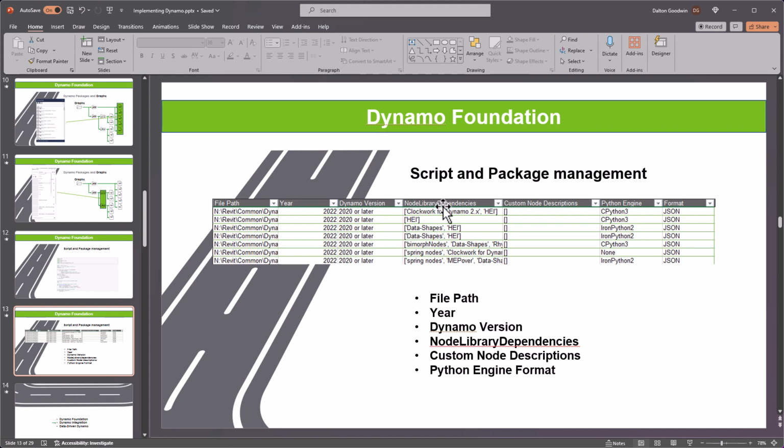The node library dependencies returns the packages that are being used in the Dynamo script. This is very easy to do when it's a JSON format. When it's the other format, it's a little bit harder to actually get that information. And if I remember correctly, I can't even get that data, and I don't have any really old scripts to test. I have an example where I've taken every script that I've shared on the channel and essentially ran this automation on it. None of them were using the older versions of Dynamo, so I don't have any of those.